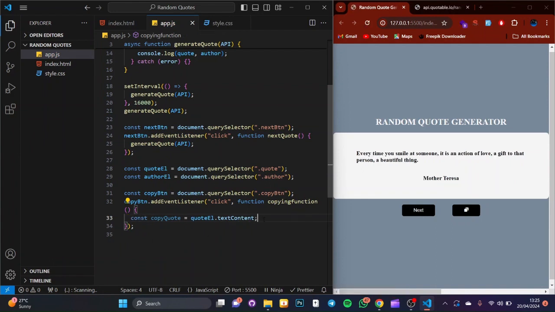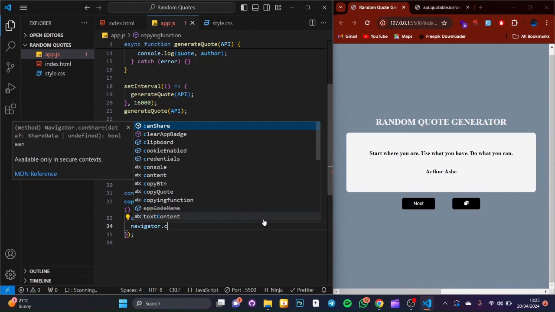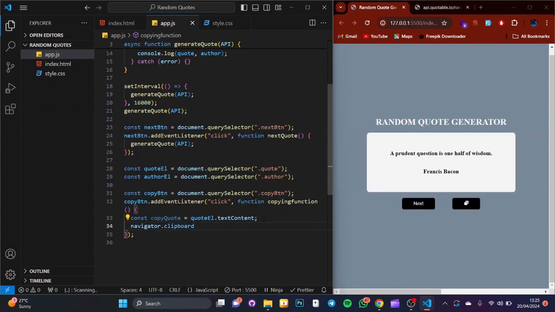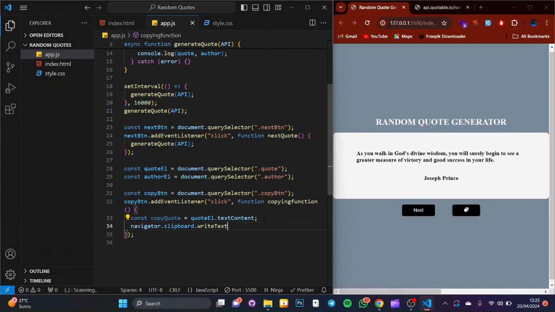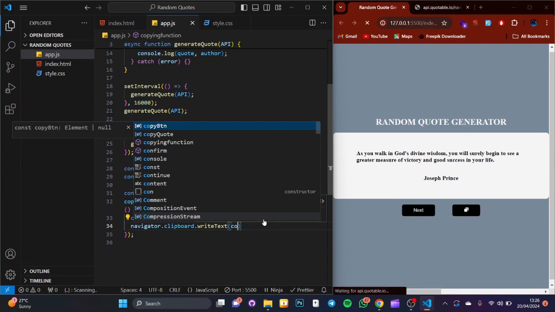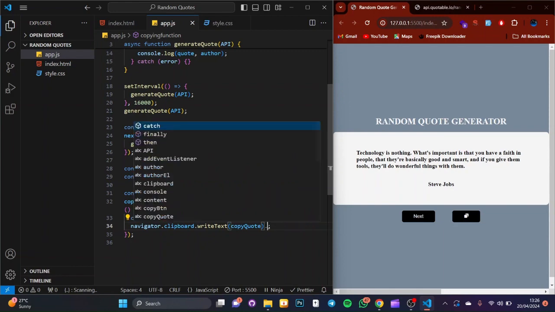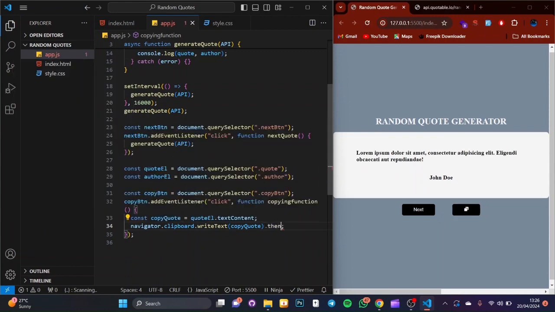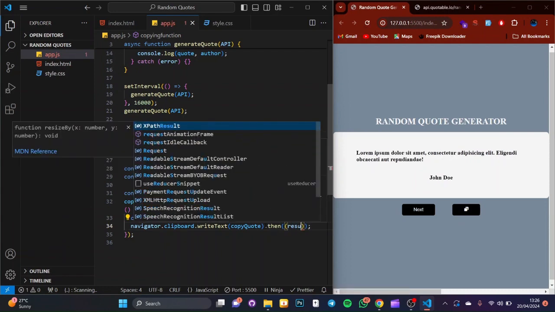What we mean here is let the copyQuote equal the text content in the quote element we had made before, and by that we shall use the navigator. We have navigator.clipboard.writeText, it will write the text which is in the copyQuote, and that we pass in, the copyQuote. By this we get a promise, and if we say .then, what will happen after is the result.